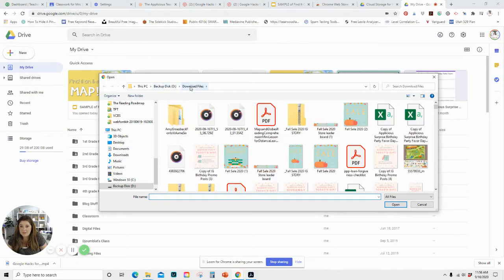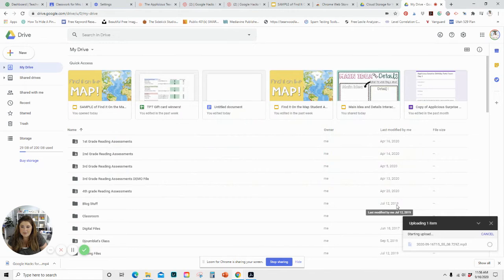And we're going to make sure that we're in that spot. So it was in my downloaded folder. And here I can see is the file. I've done this earlier today, so you can see there's another sound file. I'm going to click the sound file. And I'm going to open it up. Down here you can see it's uploading. And you gotta love the power of the internet. There it is, it's all done.